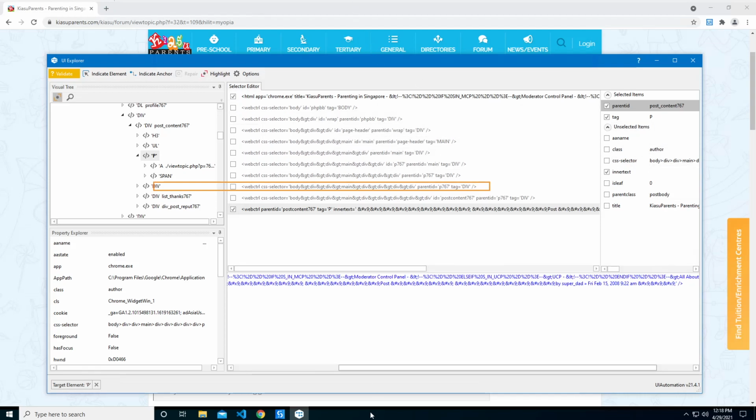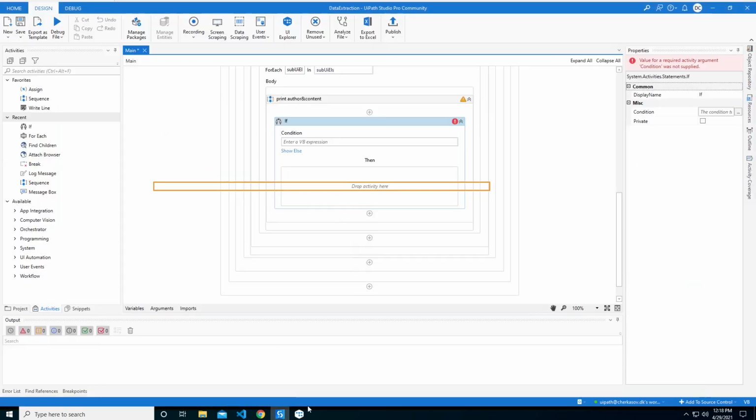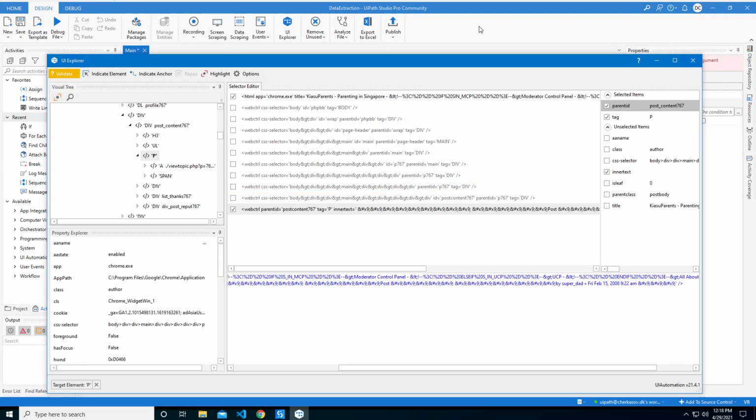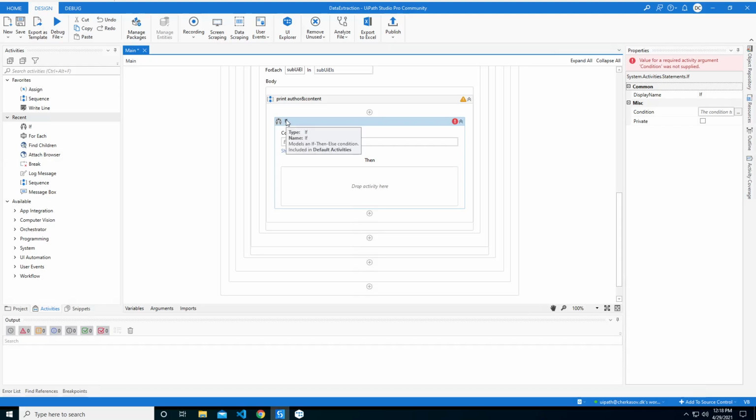So class author. Let's name it author, then print author.